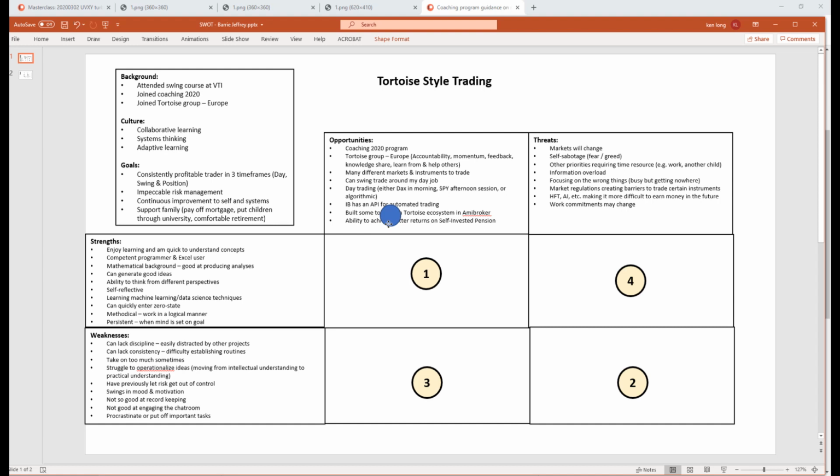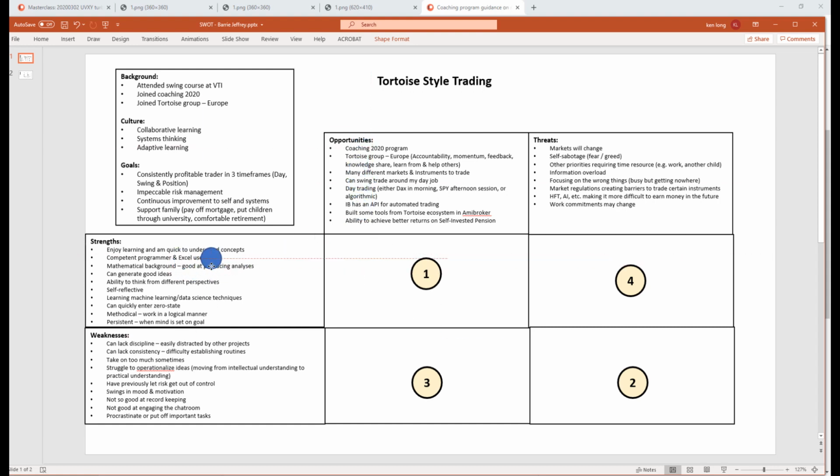might see. So when you do that, you say, I enjoy learning and quick to understand concepts, and now the opportunity is the Coaching 2020 program. So what can I do in order to learn quickly with enjoyment inside the coaching program if I'm Barry? What can I do to create those conditions for a favorable learning environment? So there might be 2 or 3 things that he puts in here, and then those become a list of things to do, right?